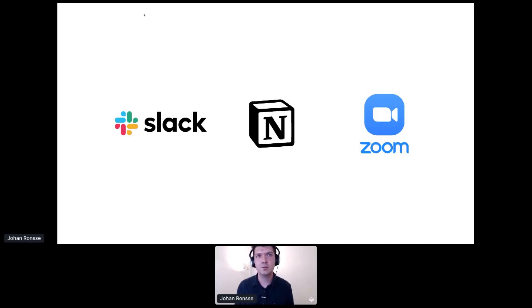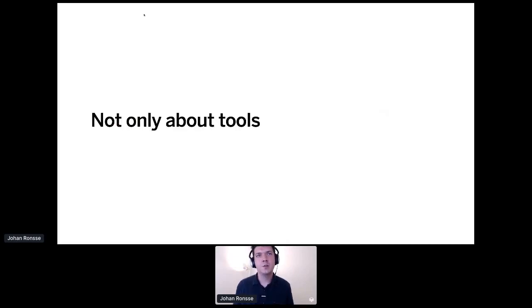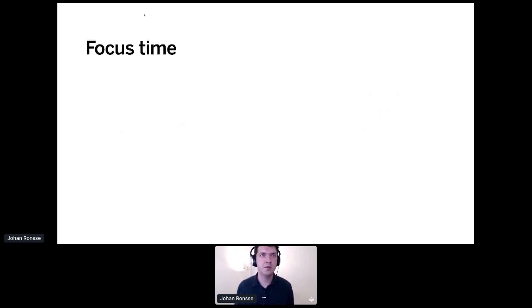So this slide is about the tools. We use Slack just for the chats, for the quick communication. We use Notion as a knowledge base, and we use Zoom for video calls. And I had a lot of video calls lately. I'm sure everyone can relate. But communication is, of course, not only about tools. Tools are hugely important. The right tool is important. Paying for a quality tool is super important. But I believe work culture, company culture is of utmost importance, especially in these remote times.